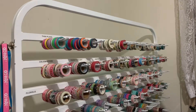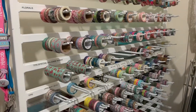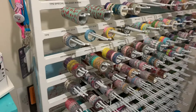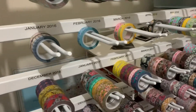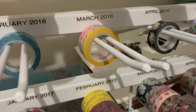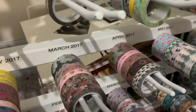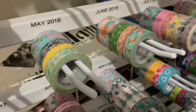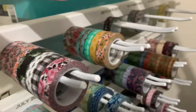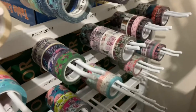Let's start with the washi tapes. My hubby built me this washi tape rack. It's quite large — I'm not sure how many washi tapes it holds but I still have quite a few rings to go through. I have labeled these in month order. I've labeled the rack as well as the washi tapes so that I know which rung to put each one back on. I have every single washi tape from the Planner Society since probably the beginning of time.